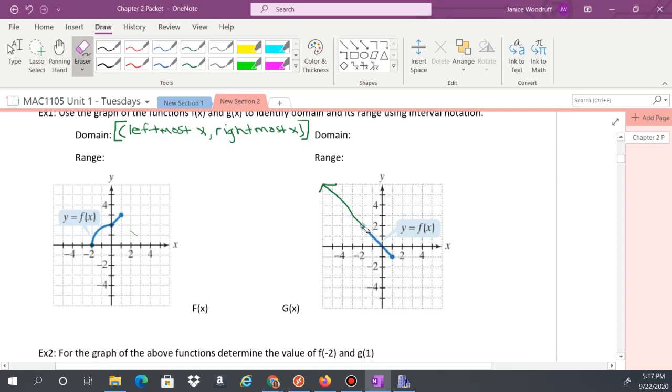We're going to leave that one like that. I'm changing this graph, so keep that. Okay, so let's do the domain of this function here. If I go left to right, I'm going to start over on the left till I hit a point on the graph. So I hit this point here, and this is the point -2, 0. I want the x value because I'm doing the domain. So this is going to be the point -2.